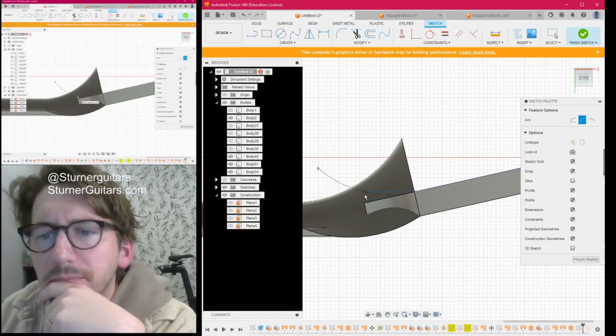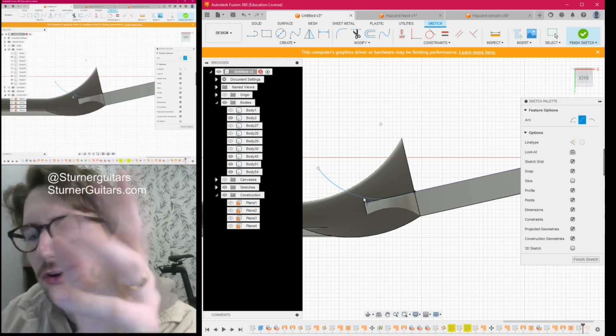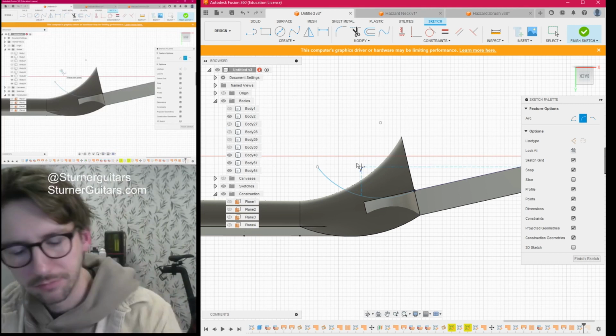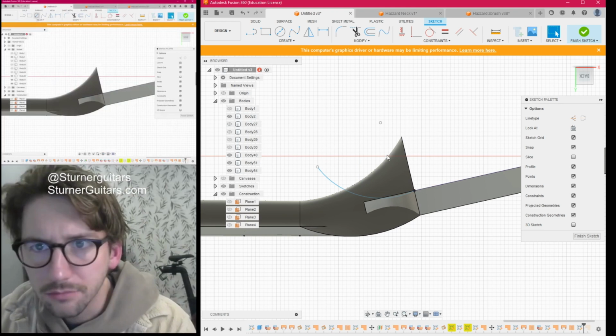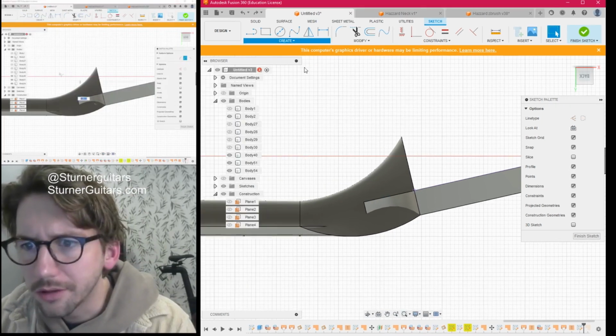Let's see, something like that. I also don't want it too far up on the first fret because I think that feels awkward when you play. All right. So I have that. Oh, wait, no, I made that curve bad. Hold on. Let me try that again.